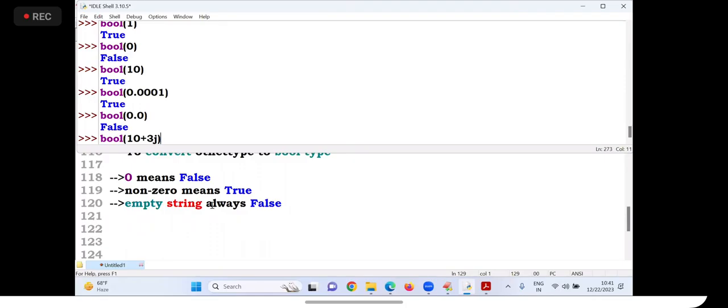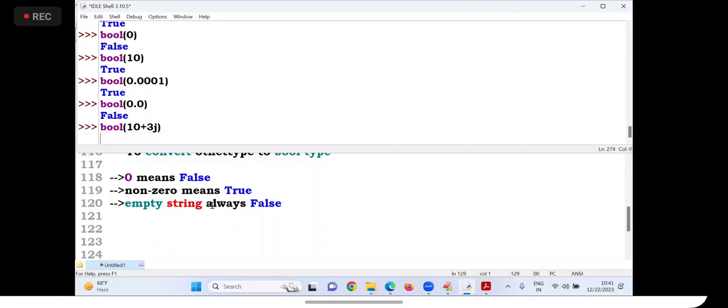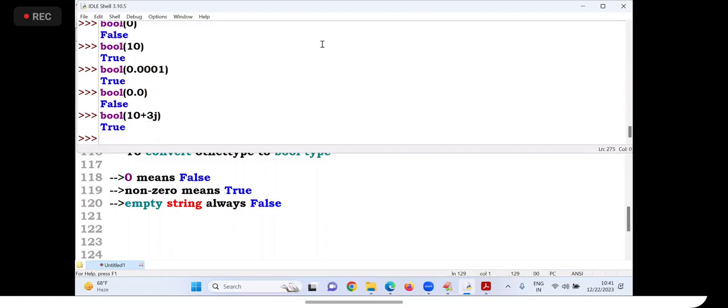I don't know what the value is, but something is there, so definitely true only. Bool never gives an error, only 2 answers, true or false. Bool of 0 plus 0j. Very good, false. 0 plus 0j is 0 totally, false only, not true.